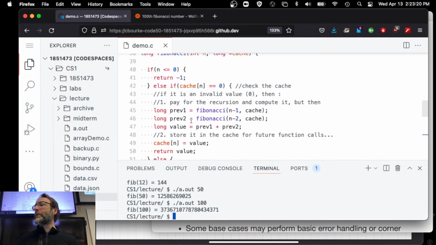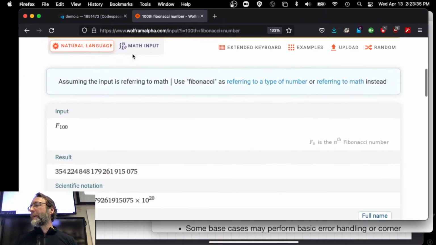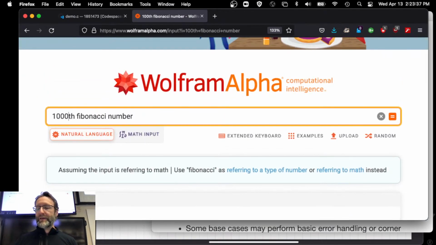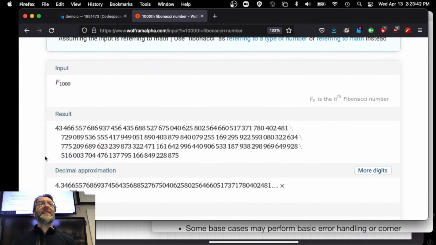Anybody want to know what we do if we want? Again, this is a toy example. Why would you ever be computing this stuff in real life anyway? What are your suggestions for computing the 1000th Fibonacci number that is probably going to have hundreds and hundreds of digits? You import a type called extra long. Extra long. Really big. Longer. Yes, but then eventually you'll get to a point where you've got a maximum on that too. If you've got a finite number of bytes, then you've got a finite representation of numbers.